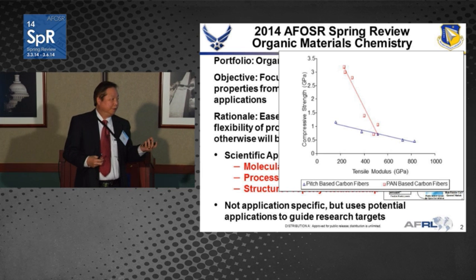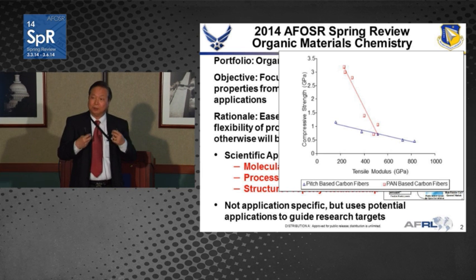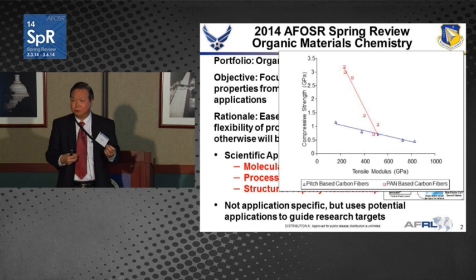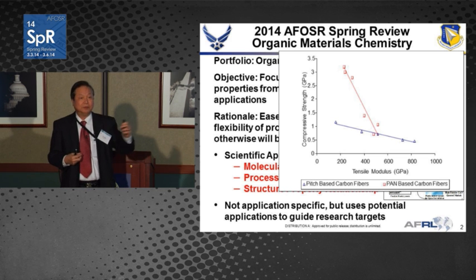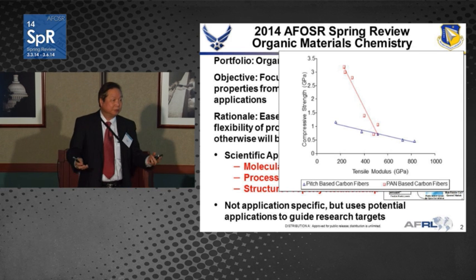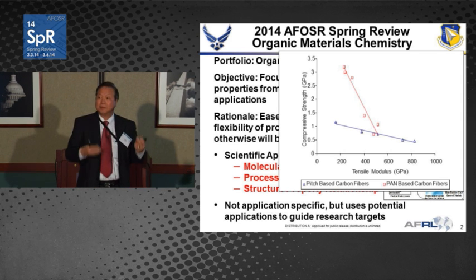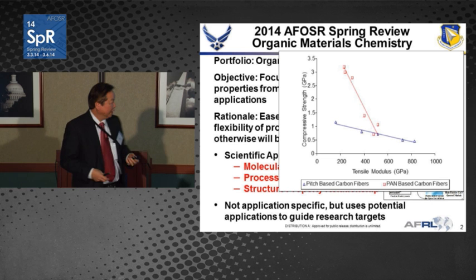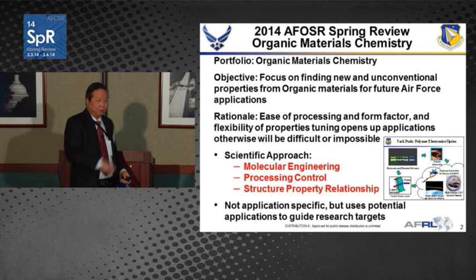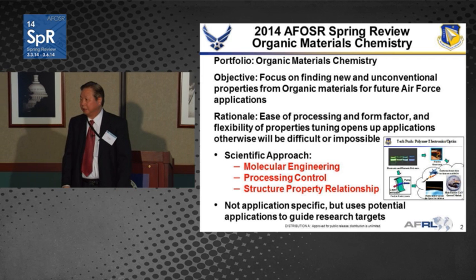The important point is that a lot of times for traditional materials, you have the primary properties that you want to use, but for applications, there are secondary properties that you need to use also. A lot of times you have to design around that. But for organic material, you could design the molecule so that it has the right set of properties for the right type of application. So for this portfolio, we cover many different applications.